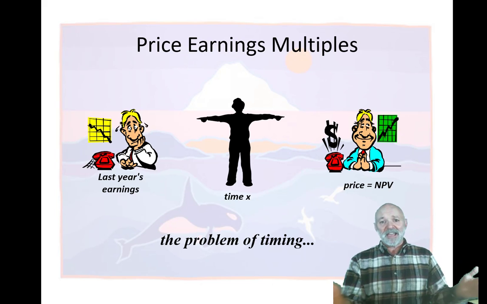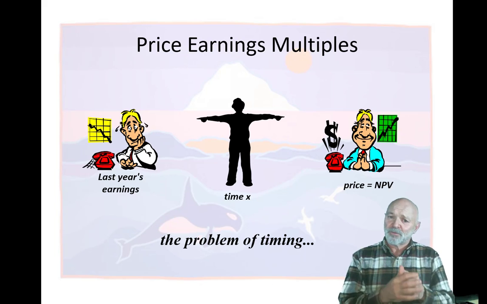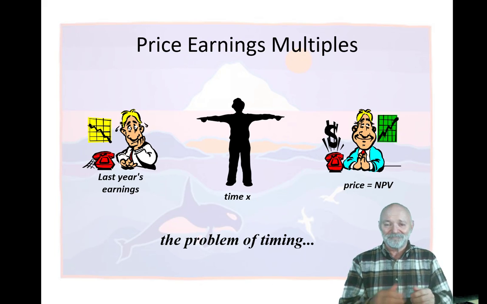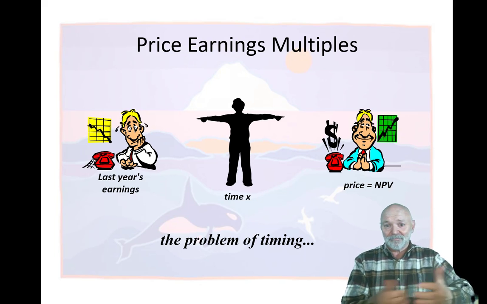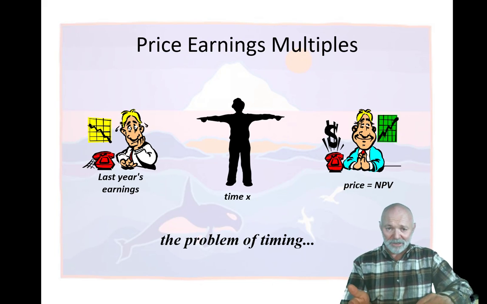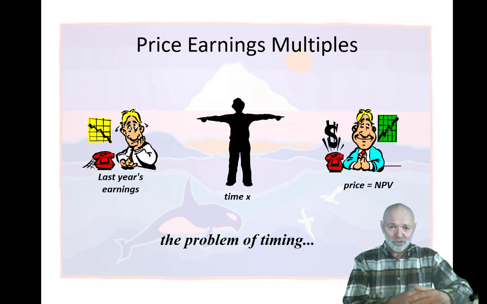If last year was a fantastic year for the company, their earnings per share were at a record, and well, they've got some bad news perhaps looming in the future. A change in regulation that's going to affect them. Perhaps they're in a fossil fuel business. That could also depress the future value of all of their earnings. And so this means that the price-earnings multiple is always going to be dogged by this problem of timing.